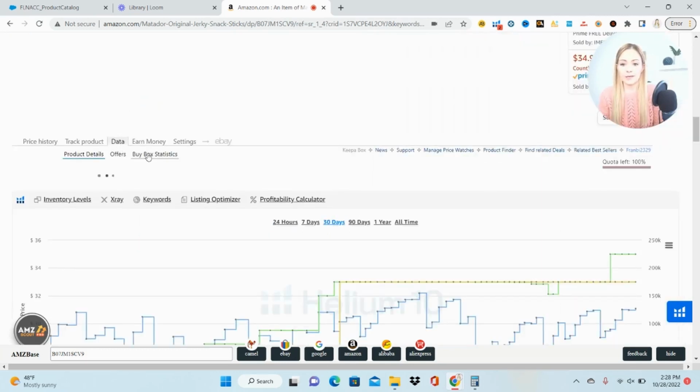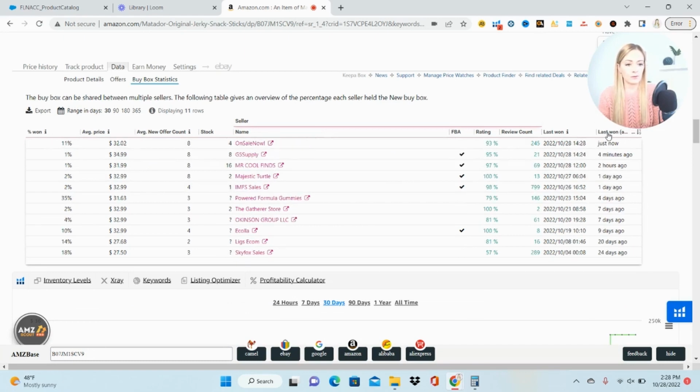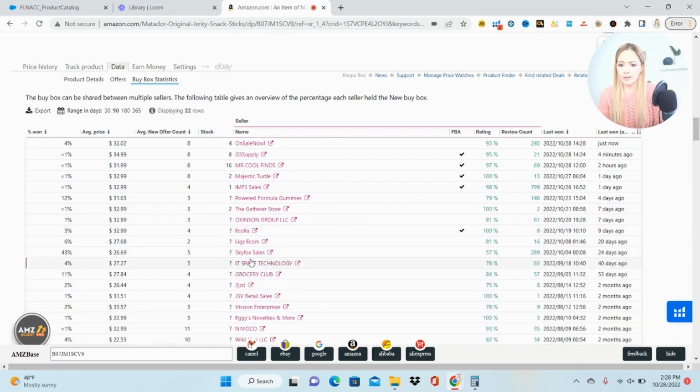Next to the data and the buy box statistics, and this one looks better. So I like to filter it out to the earliest so I can see who recently just got it. And this is definitely shared more than the sunflower seeds was. In the past 30 days, this seller right here has won the buy box 35% of the time, but then it's shared here pretty good. Let's move out a little. Yeah, so this buy box is being shared a lot better. I would definitely feel more comfortable jumping on this one if I was just going to jump on with the single unit. But the problem is you take a risk with that buy box not being steady.